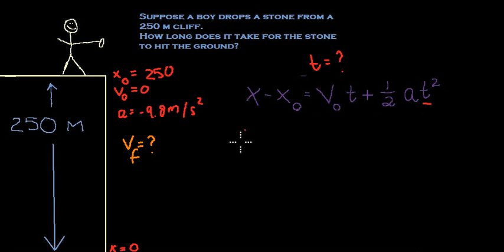First, what we're going to do is plug in our x is 0, because we know that the final distance it's going to reach is the ground, which is at 0 meters. And we're going to subtract 250, because that's our initial distance. So 0 minus 250 equals our initial velocity, and we said that was 0, because that was right before he drops the stone, times our time, so that'll be 0t. That'll just cancel out in the end. Plus one-half of the acceleration. We said our acceleration was negative 9.8, because this stone is going through freefall, times our time squared.